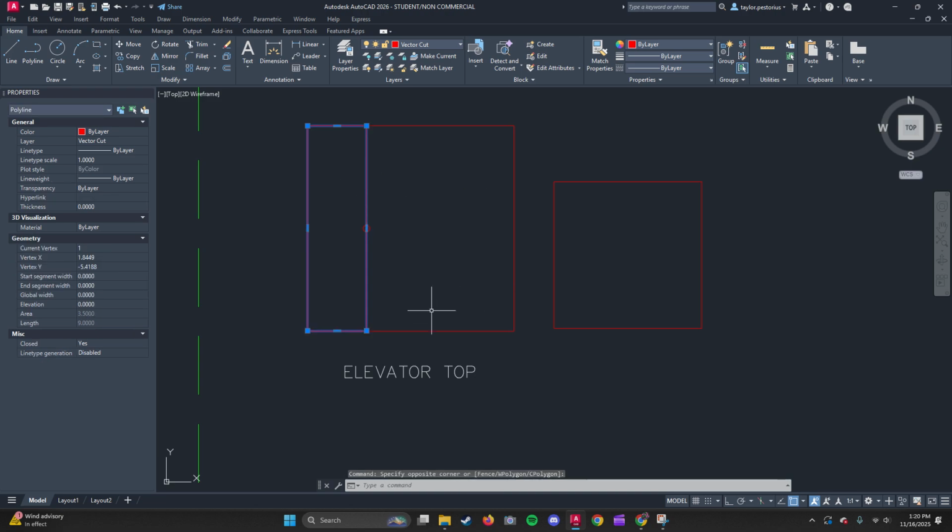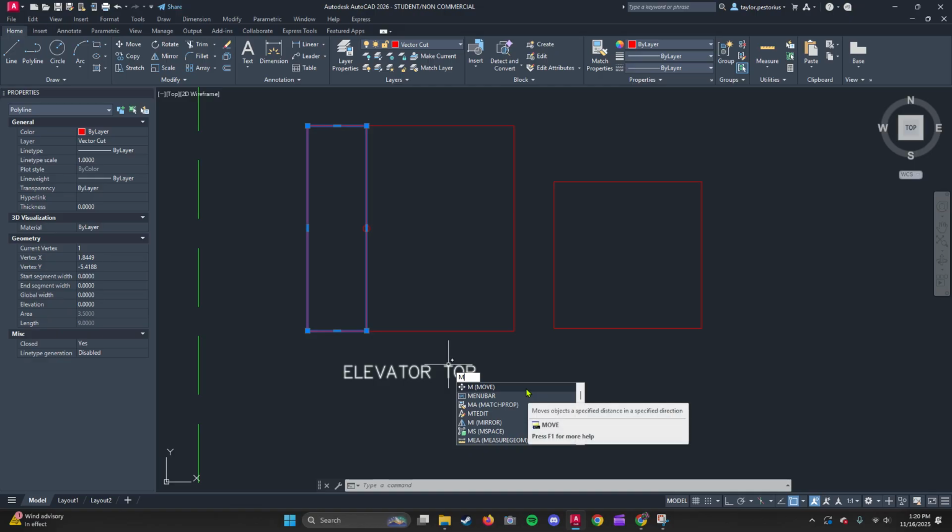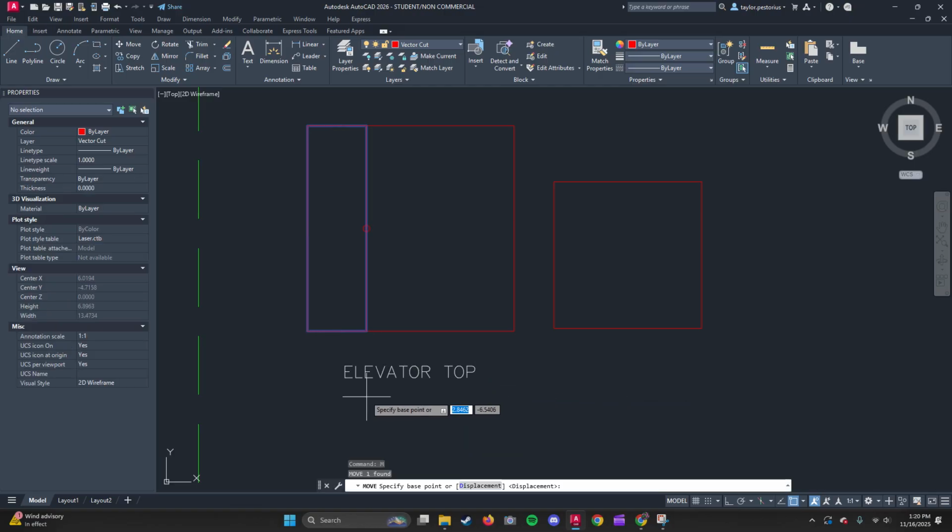So I'm going to take this rectangle. I'm done with it now. I don't need it anymore. This is just one way of how to do this. And I'm going to move that rectangle with my M command. M is move. If I hit move or M and then hit enter, I'll be able to move this. I select it from my bottom right corner because I'm moving it to the bottom right corner.